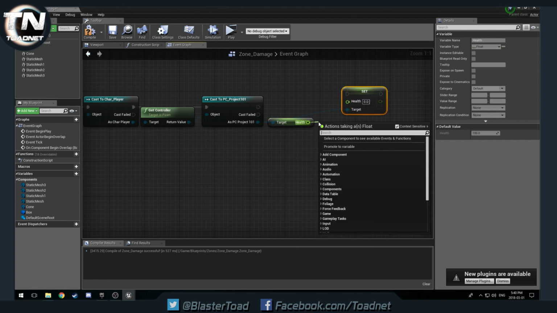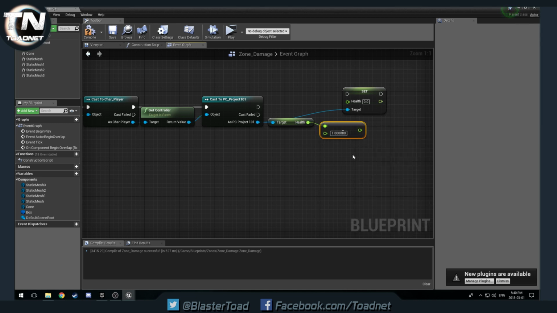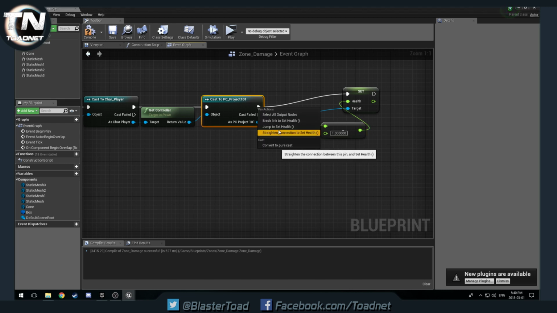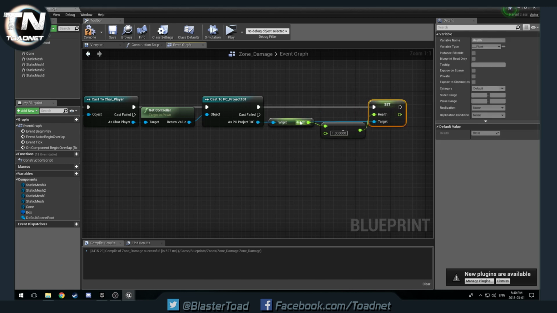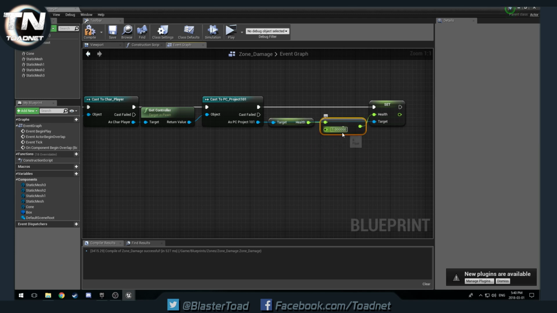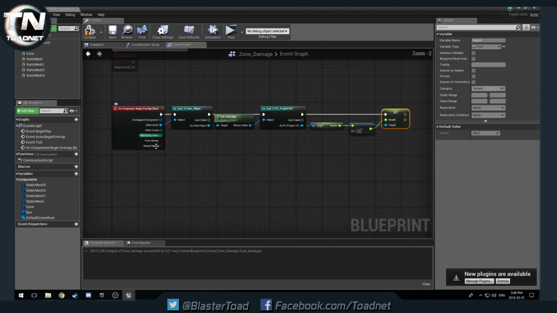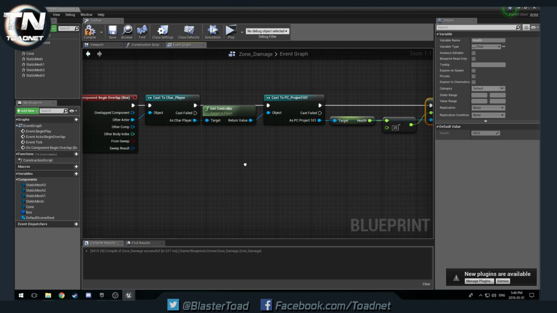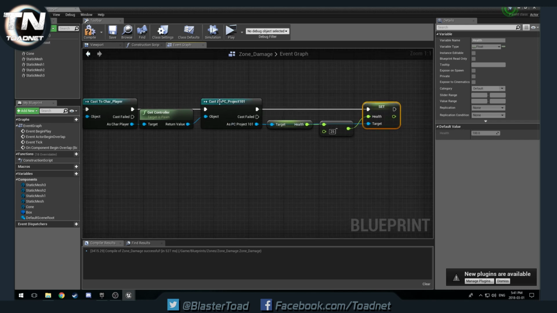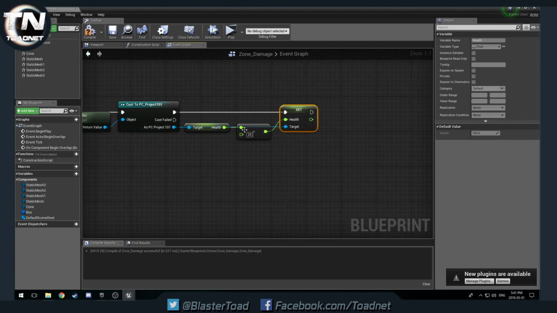And then in between those, we want a minus, float minus float. And then just straighten everything off. And let's say it does 25 damage. You can step on a spike 4 times before you die. That is that. So it's saying, hey, is it of type character? If so, get the controller that's moving that character around, make sure it's the controller we want to use, and then reduce its health.